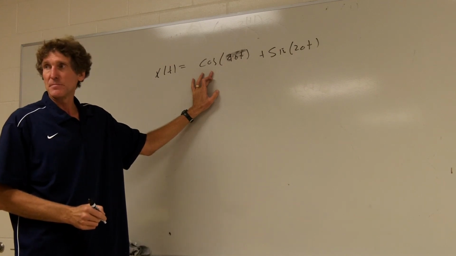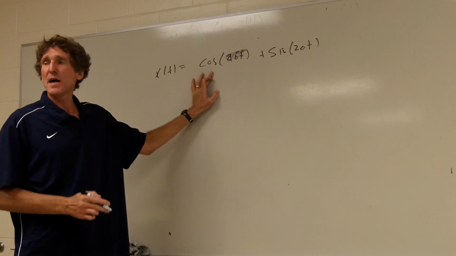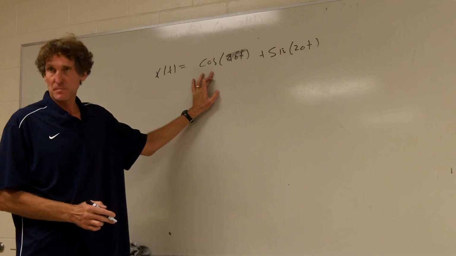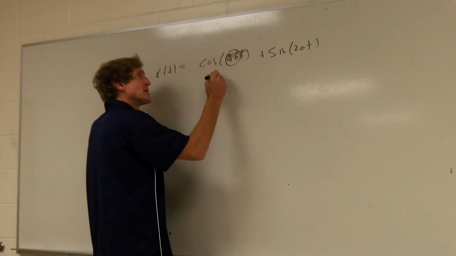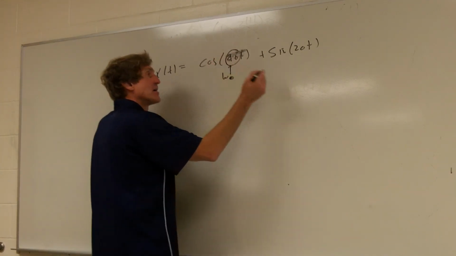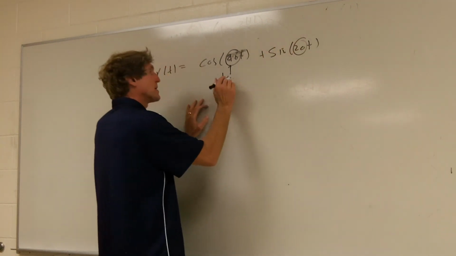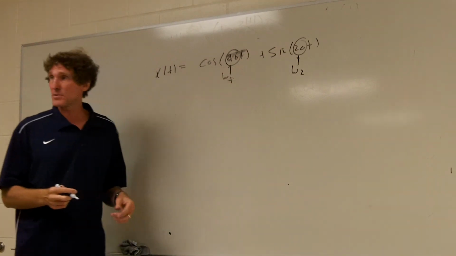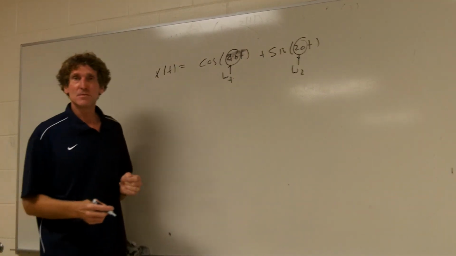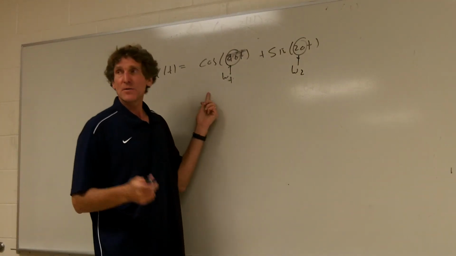Anybody this time? Twice the highest frequency. What is the highest frequency? 40. Why? Because that's one omega naught there, and there's another omega naught there. I'll call this omega 1, call this omega 2, right? And I can see that 40 is larger than 20. It's as good as it gets, right? Now what do we do? Keep going.